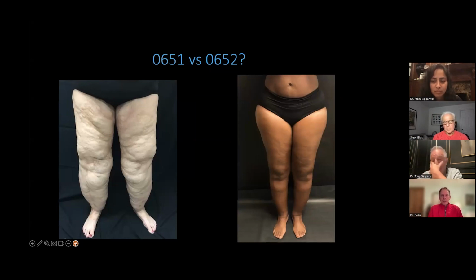Yep. So in this case, now when you have lipedema, one of the hallmarks of lipedema is cutaneous hypersensitivity and even touch allodynia. These patients don't tolerate much pressure. You may be forced to initially prescribe a 651, but a 652 device allows you to selectively decrease the pressure and all the pain. Anyway, a 652 device, especially the FlexiTouch, is a very good pump to utilize in the lipedema population with cutaneous hypersensitivity and touch allodynia. Were there some other comments? No. Okay.